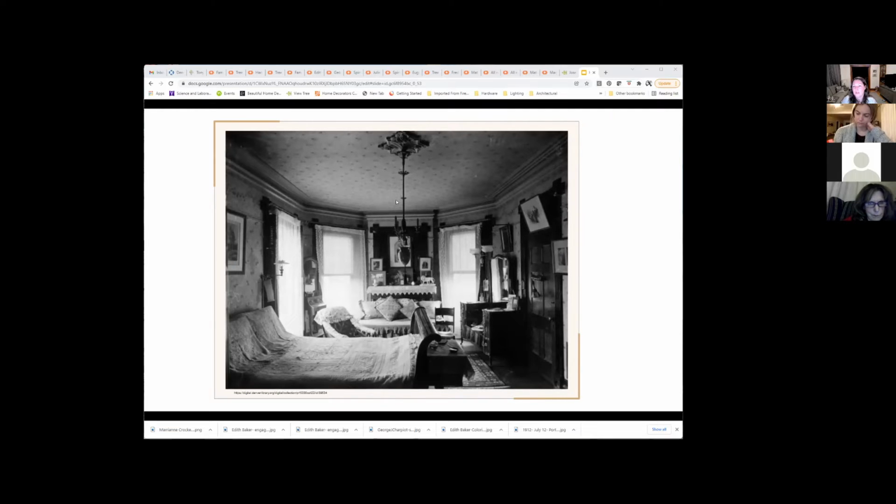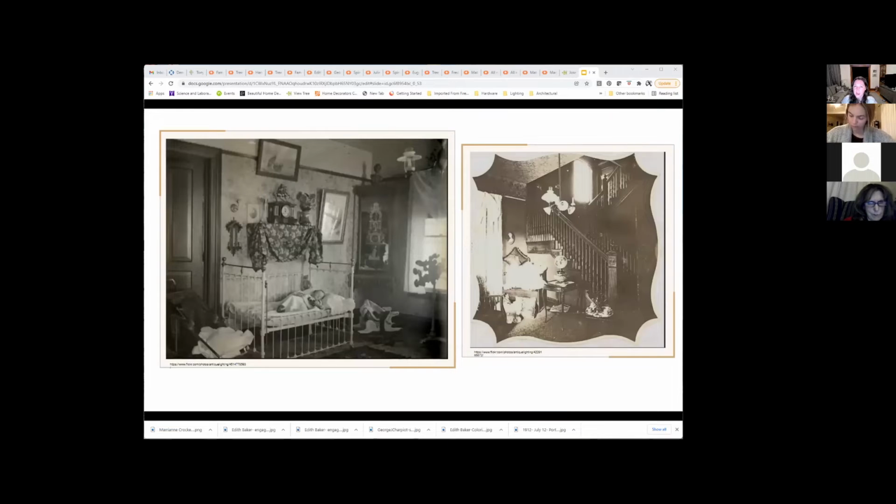Simple lace draperies are seen instead of the heavy dark silks of the previous decade. And here you see a sweet little image of a little boy's room and an entryway to a home. I don't know about you, but the tablecloth on that shelf with the big heavy vase over the kid's bed is giving me heart palpitations. I guess children back then must have been more obedient and wouldn't try to pull that tablecloth down. I know my children sure would have, and probably would have had a big bump on their head.